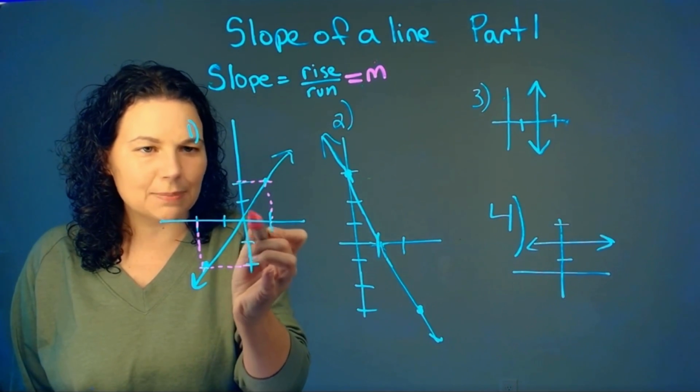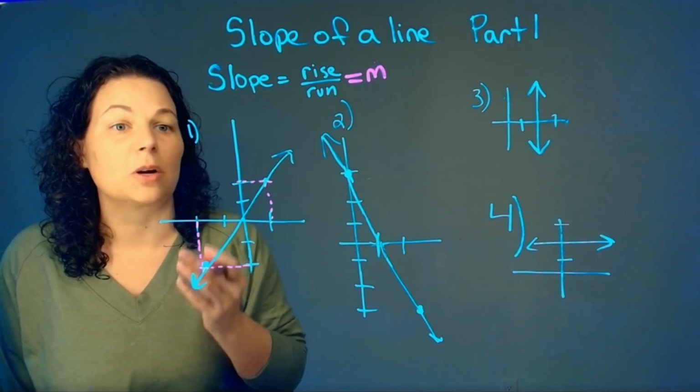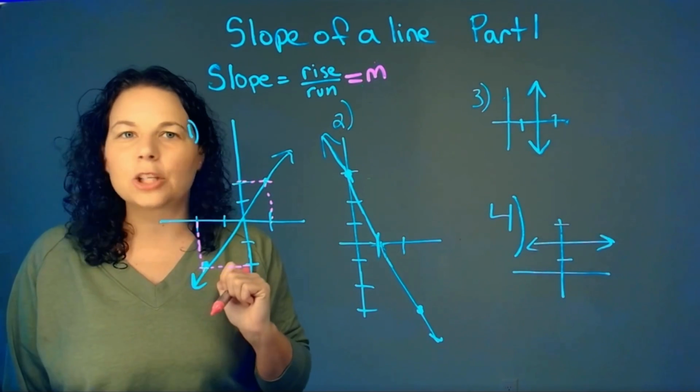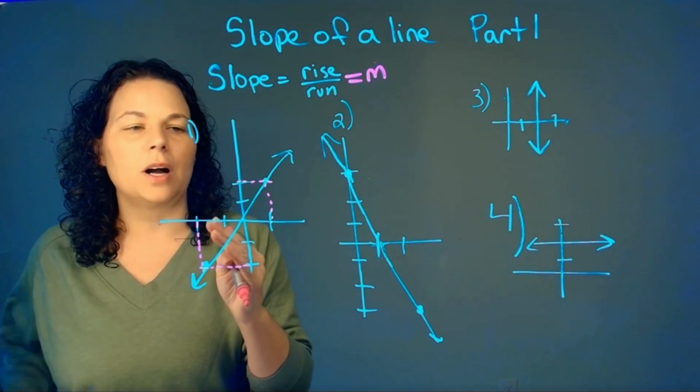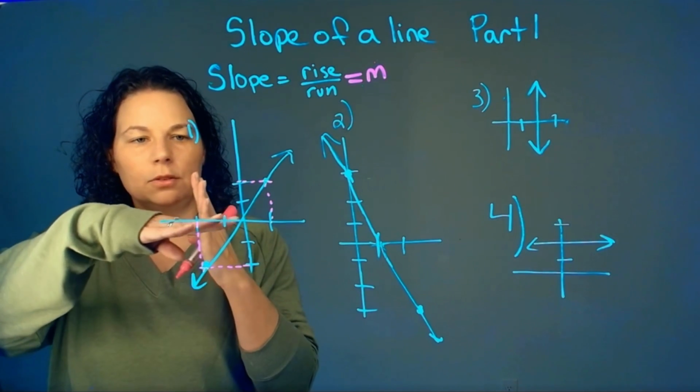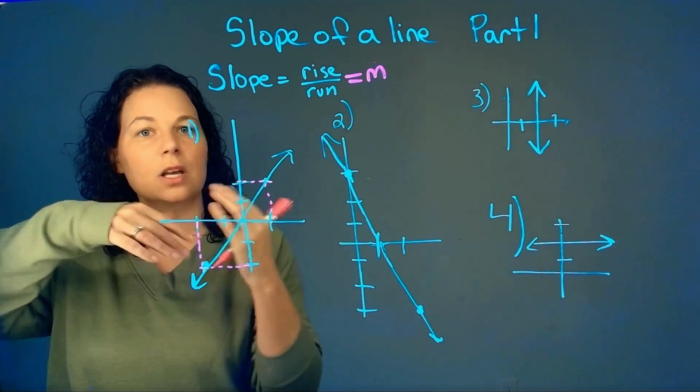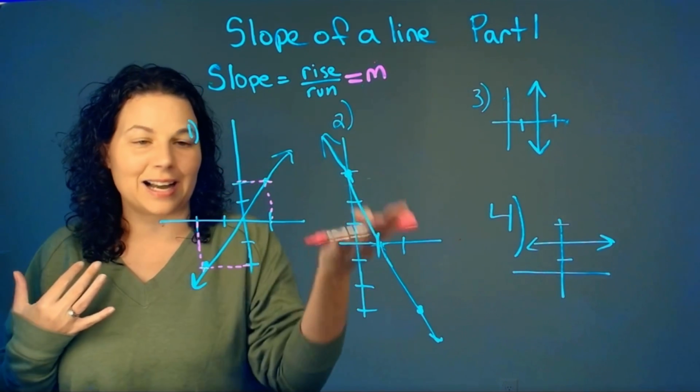Down here, you can see my line. It looks like it goes through 0, 0. There's not a dot there. I'm not using it, okay? We're going to look for where the line goes through those perfect little crosshairs. Sometimes they actually put dots there for us like I did.